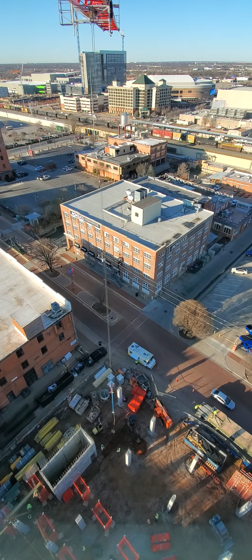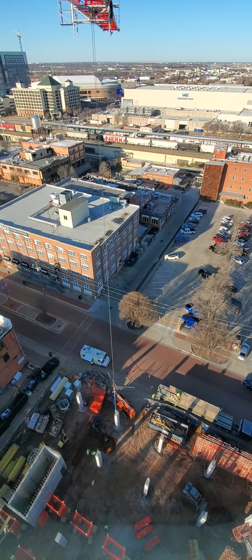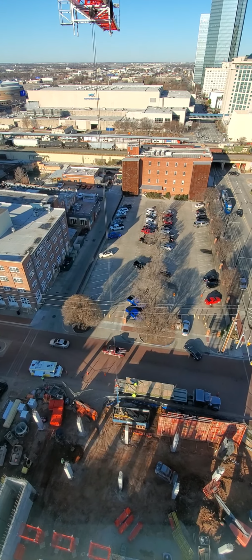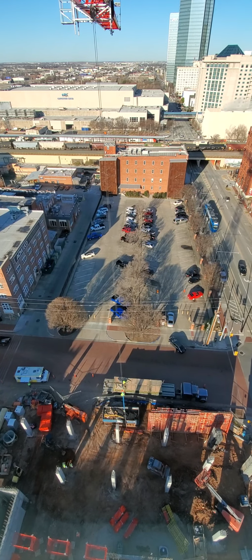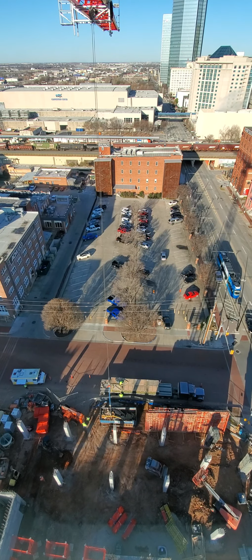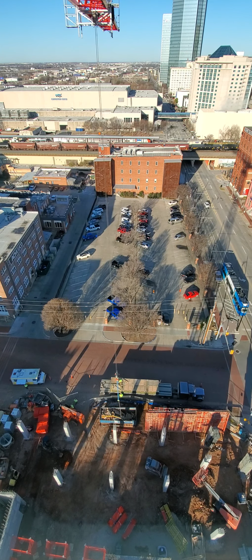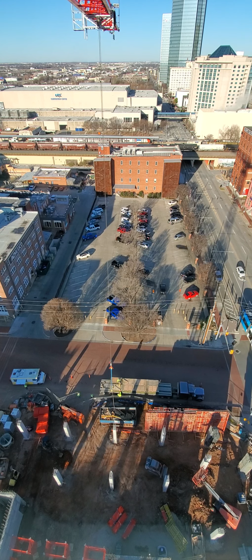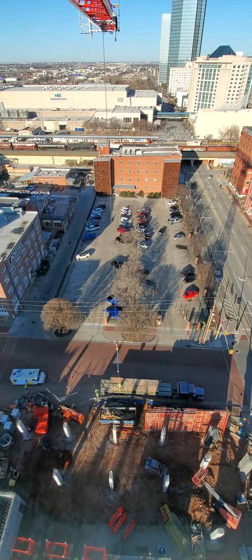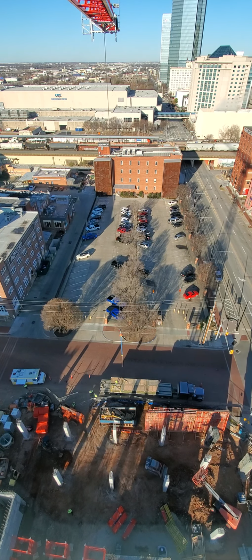So this job is going quite smoothly, and I've been pouring a lot of concrete, getting forms done, getting columns in, getting our elevator shafts done. So, just getting those things done. These guys are a little bit pushy, and so I've kind of told them, like I was saying earlier, you're not going to make the crane go any faster by barking commands. It's not going to make it go any quicker.